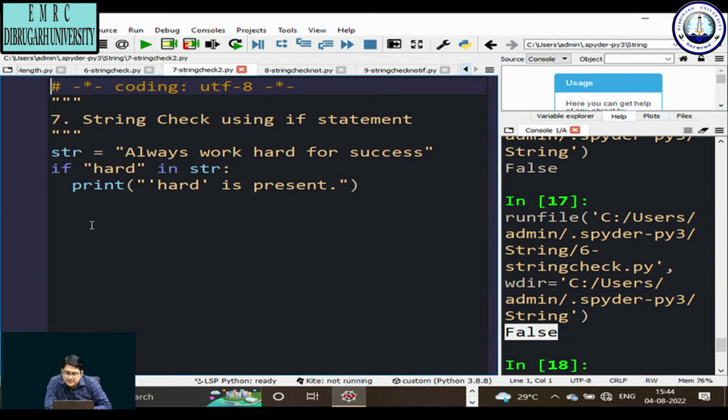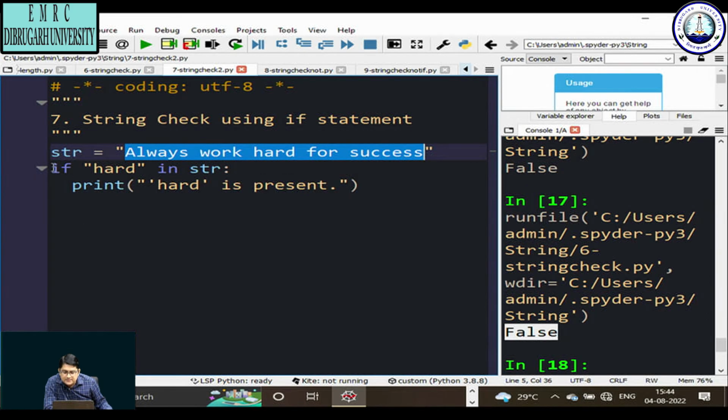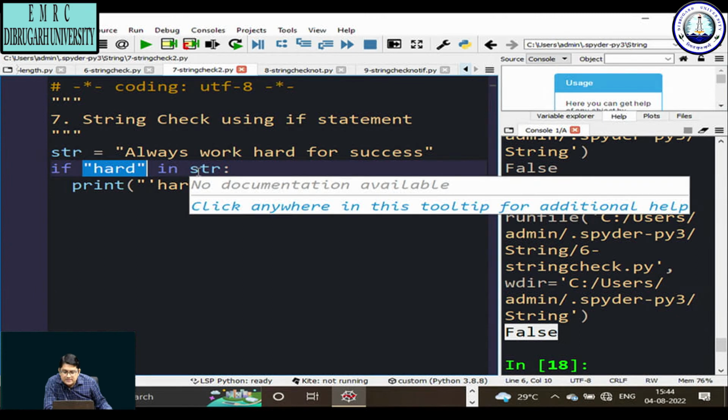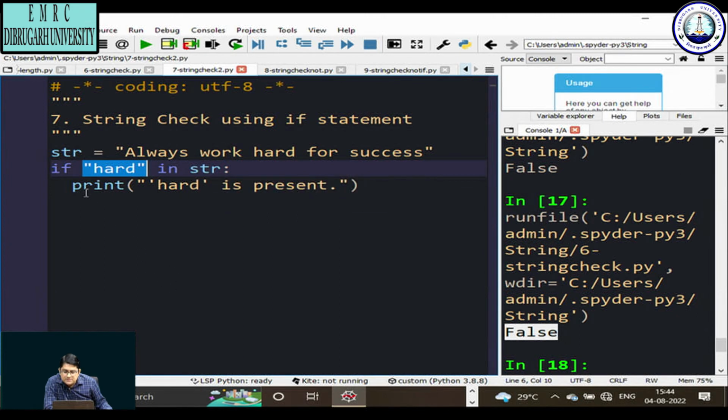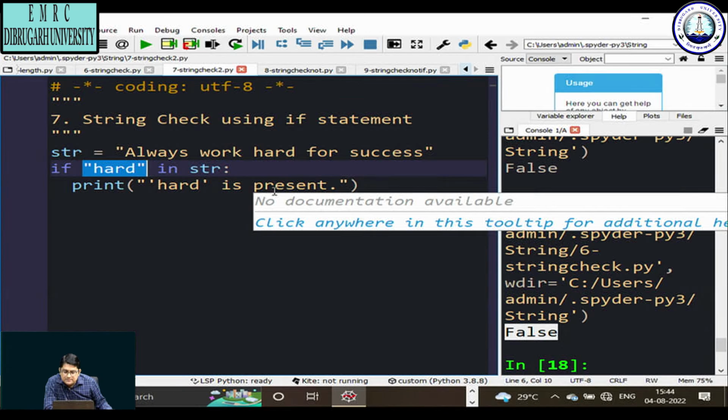Next, you can check the string using an if statement also. Again, I take the same example, our sentence is "always work hard for success", and the if statement goes like this. If hard, the word I am looking for, in str, I am just printing "hard is present".